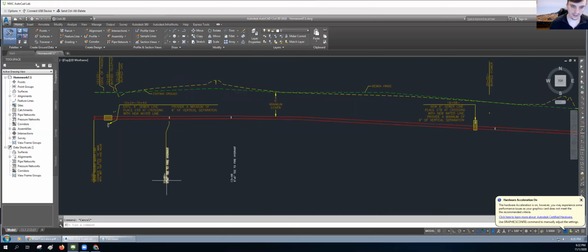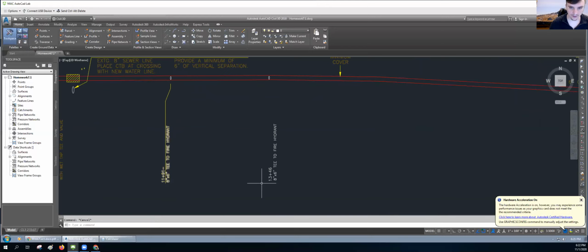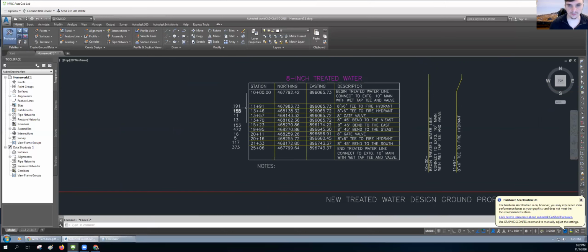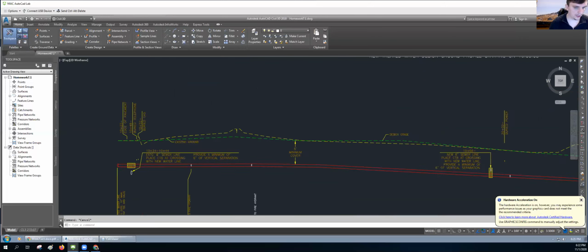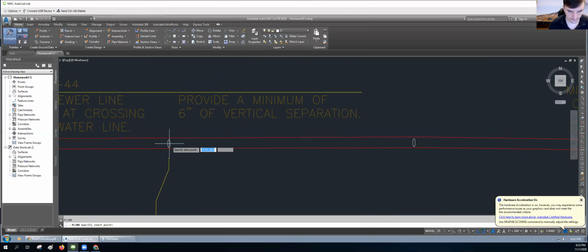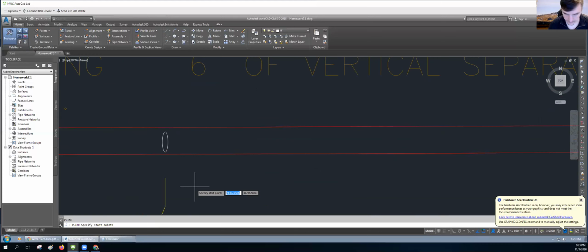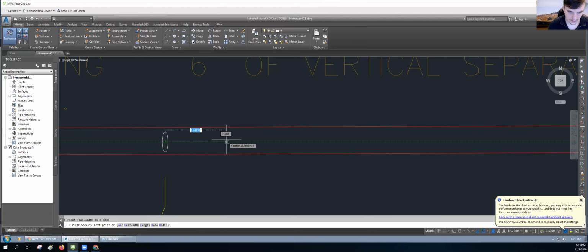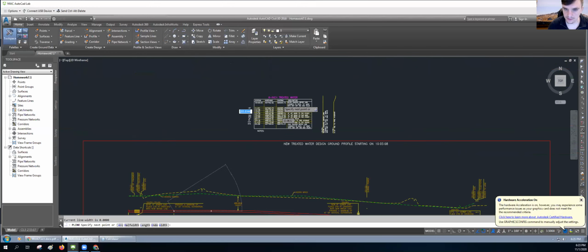So we know that the distance between 11 plus 91 and 13 plus 46 is the same as it is here, so 155. What we can do is literally just draw a line, or you can draw a circle, whatever you want. I'm going to turn my center snap back on. So what was it? 155?